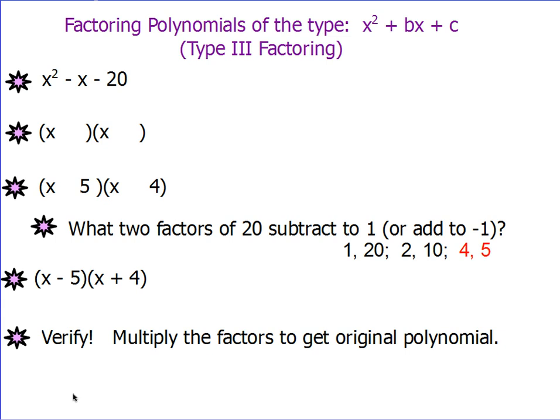There are other methods for factoring polynomials, and we'll talk about them more in type 5 factoring. Type 5 factoring is where this is no longer a 1. You've got something else here, a 5, a 10, whatever. So they're a little bit more complicated to do with mental math. So we have these other methods, and they work for this. But I think it's much simpler to master this for simple polynomials where you've got a coefficient of 1. So keep practicing, and good luck.